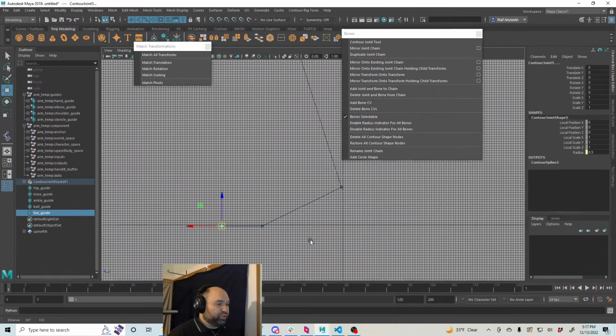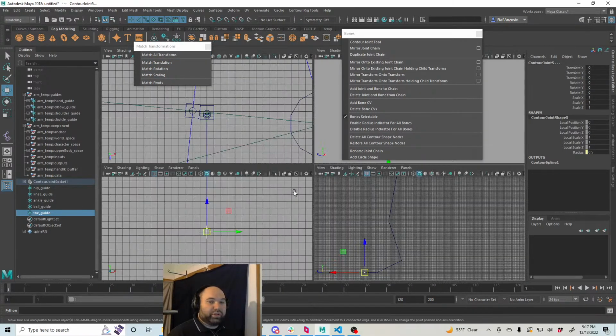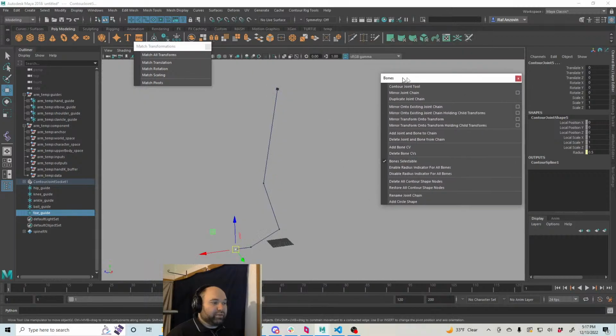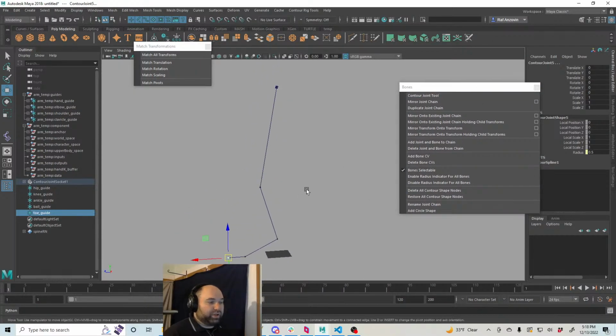Now, I'm going to do things in quite a different order than I did with the finger. In the finger, I first created the guides without them having any relationship to each other, except that I had parented them in a hierarchy. Then, after I had hooked everything up properly, which took approximately 10,000 years because I didn't have any functions to help me, I set it up so that they were aiming at each other with constraints and stuff.